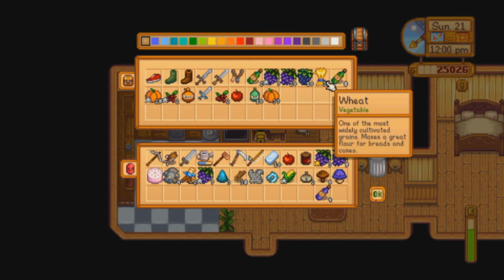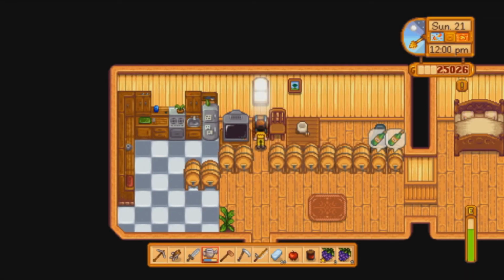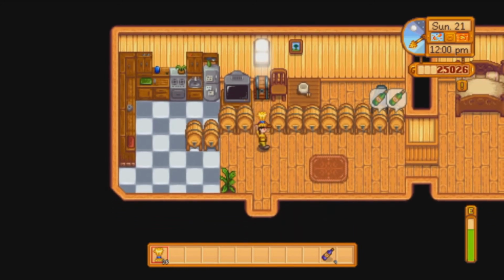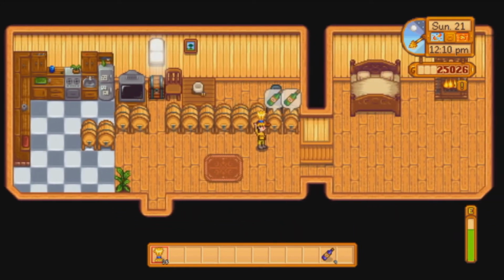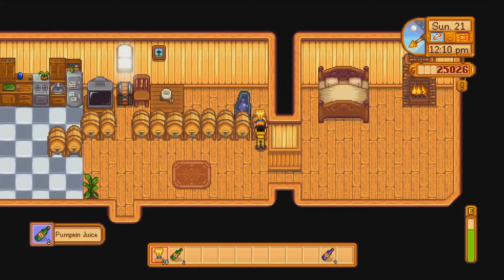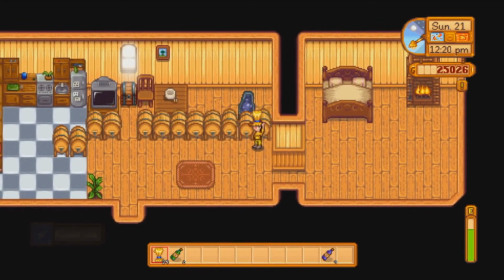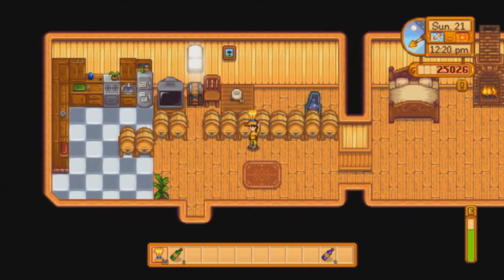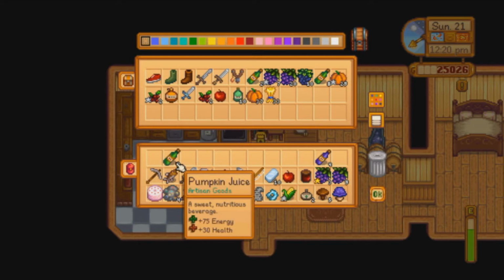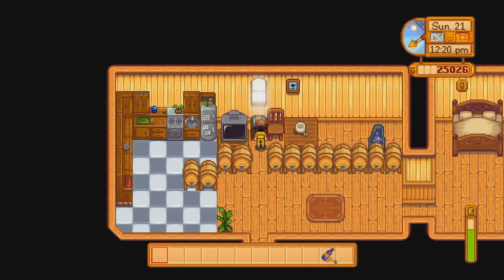Now, I'll show you here. Grab that. And all I'm going to do is it takes one wheat. And I'm going to walk over. Let me take that out. See, there's some pumpkin juice. Now, one wheat, put it in there, and the wheat is very, very quick to make into beer. Usually between 1 and 2 days. Like it's basically no time at all.